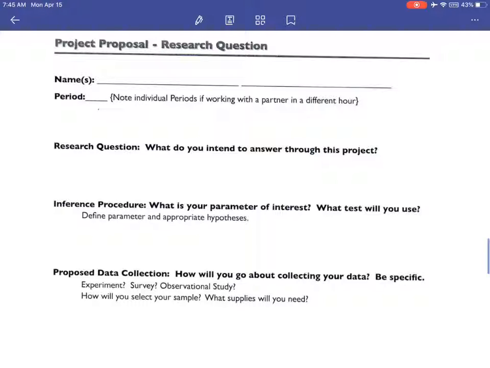Another thing you want to think about is you want to make sure it's a question that you can collect data from in an easy way. All right, so for example, if you did want to do some question asking the opinion of U.S. congressmen, you're probably going to have a hard time collecting data, just being able to get responses from U.S. congressmen, okay? But if you're surveying seniors at Cane Ridge, that's going to be a lot easier to do, right? So you want to make sure that you're thinking through, how am I going to collect data, and is this going to be a reasonable way to collect data in about the 3 weeks I have to do this project.